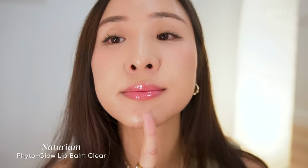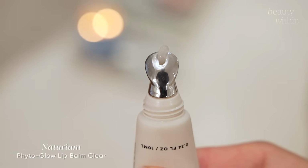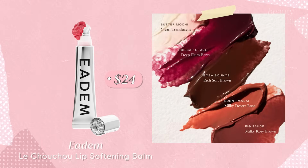So there's actually pros and cons when it comes to these metal tips. In the winter, you will have a very hard time using metal tip lip balms because it freezes the formula over. It makes the formula cold and rigid, so it doesn't actually come out because of the temperature. But in the summer, oh my goodness, is this beautiful. I love the wideness of it and applying it. It's plush, it sits comfortably, it doesn't bleed, and for $10, shocking. And this is actually a perfect dupe for the Edam Choo Choo Lip Balm. So that one is $24 at Sephora. I've also used it. It's a great lip balm.